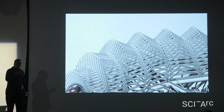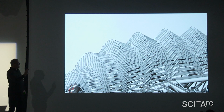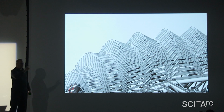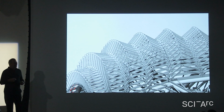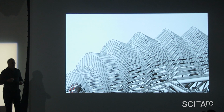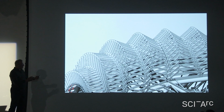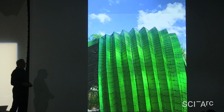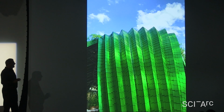And one constraint came back after we were underway: the engineer said, well, you've got to distribute that load across those tubes. You can't point load it. So we had to put anchor points all along every tube. So all these different constraints come into play that affect, one, the cost of building it, and two, the architecture. In the end, we were able to pull it off and made something that's quite elegant. Everybody's pretty happy about it.